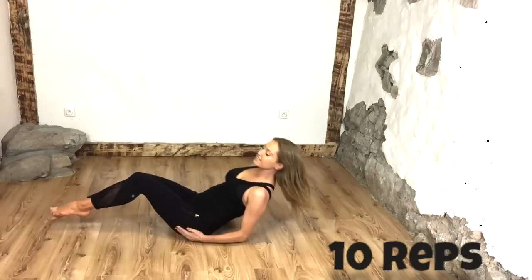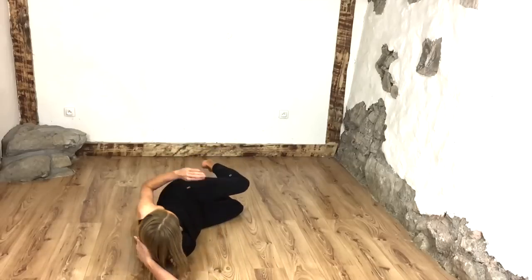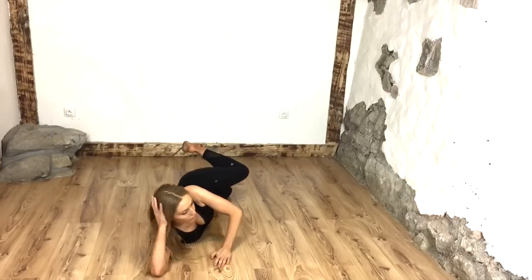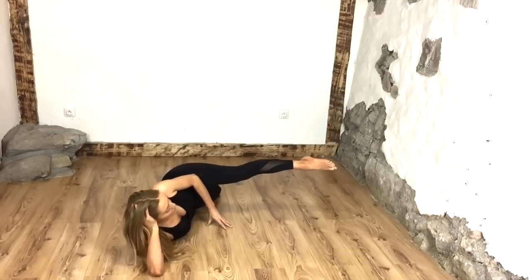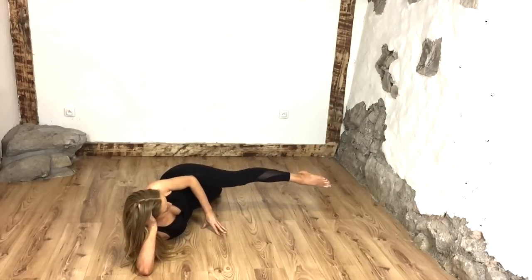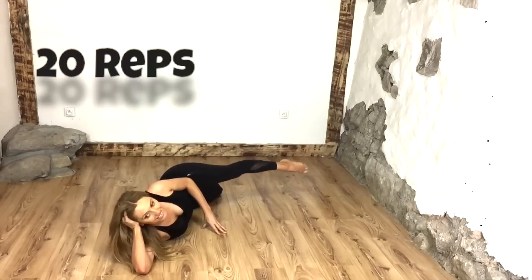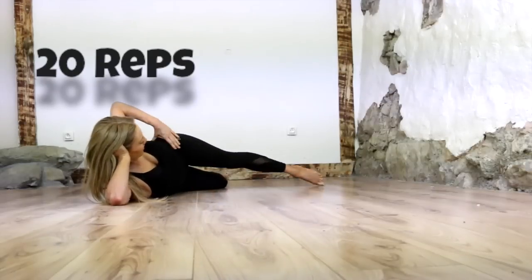All right, so from there now, let's roll over onto your other side. So you want to come onto your side, and in a straight line. Just make sure you're nice and comfortable. And lift that top leg. It needs to be about 6 inches off the ground. Then bring it in front so you're aiming to get your heel in line with your hip. And now lift directly up and then down. So we'll literally lift it up and then down. So we're just lifting through the hip.